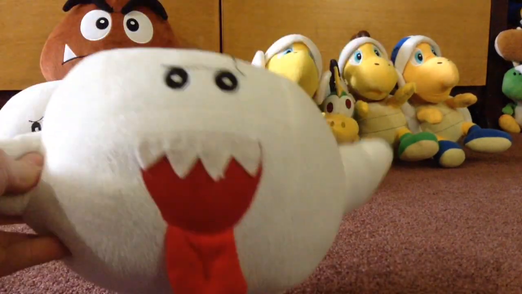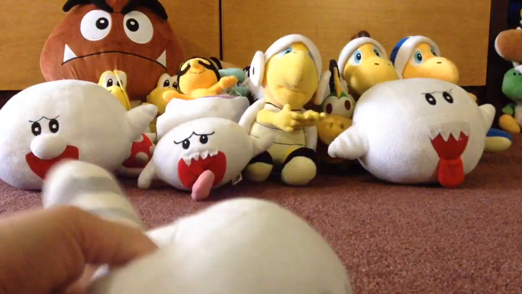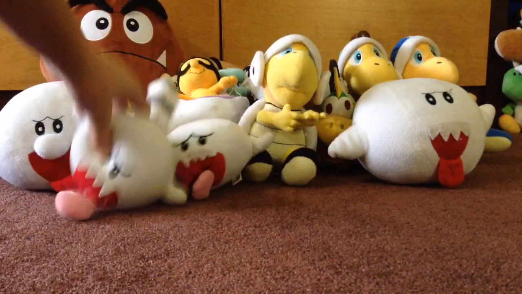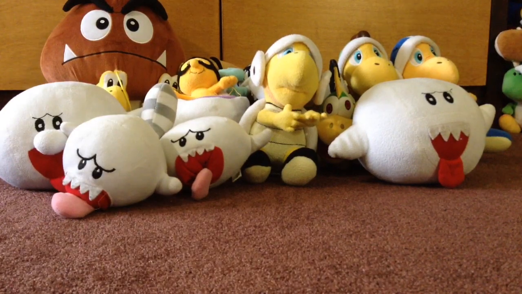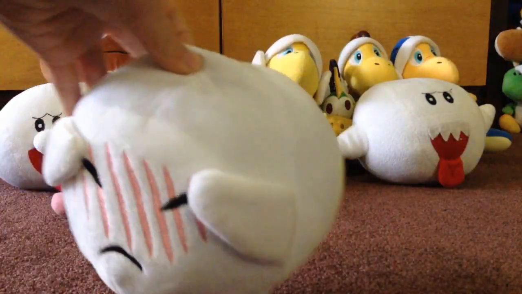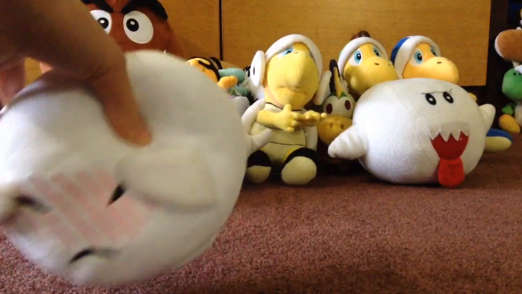Here is the big Boo. Tanuki Boo from Super Mario 3D Land. Whenever you look at this guy, he'll freeze and wag his tail and try to hit you with it. And last but not least, and kind of, but not really hard to find, the scared Boo plush. Whenever you look at a Boo, this is what he would look like when you're staring at him. So, yeah, that's what that is.